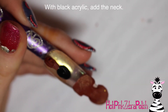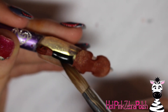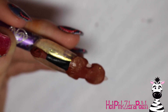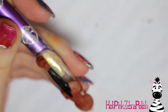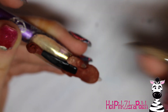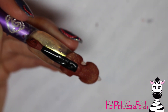With black acrylic I'm adding the neck. The first bead covers the part of the neck on the gold background of the nail — not the part going over the top of the violin body. The reason I do it in two parts is that acrylic behaves differently when sculpted on top of gel sealer versus on top of matte acrylic surface. It's easier to do it in two separate parts and blend them together than to try to do one bead going up and over and down. As you can see, I'm now putting the second part on top of the violin — it's a much thinner acrylic and I'm being a lot more cautious, making sure black only touches where I actually want black.